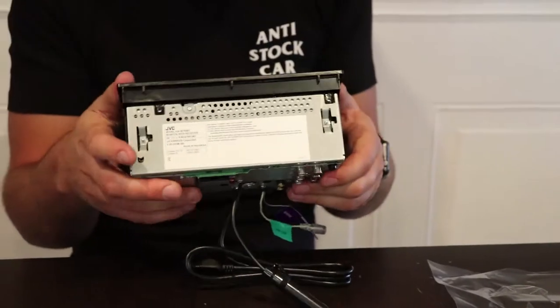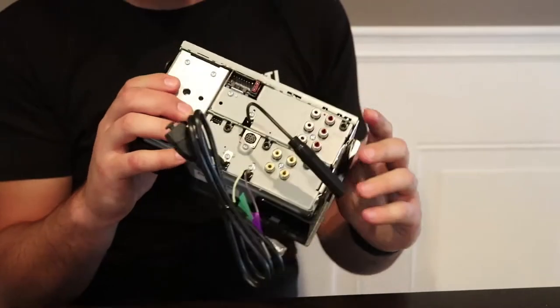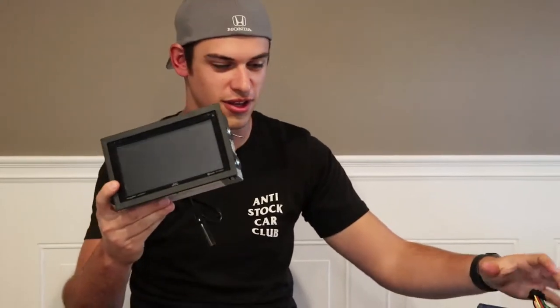Like a freaking glove. That is dope. Alright, so here we are, installation kit officially done, super quick, super easy. So now all we have to do is take the radio and the harness, and we're gonna go ahead and put it in the Volkswagen now.